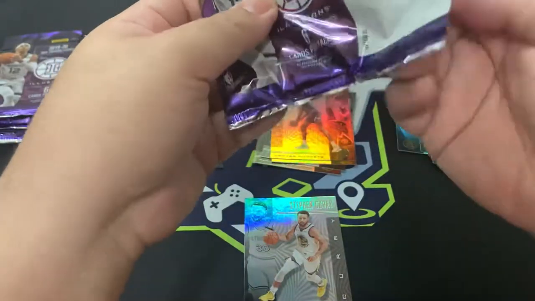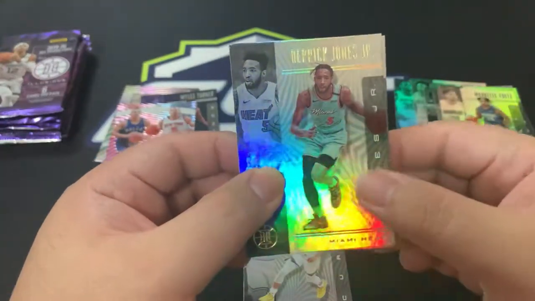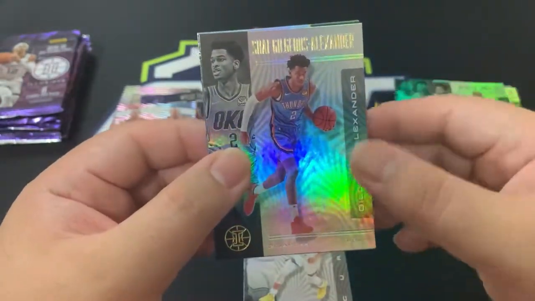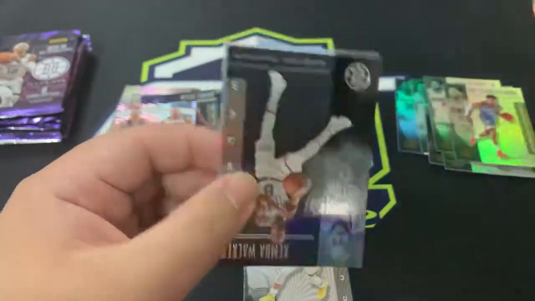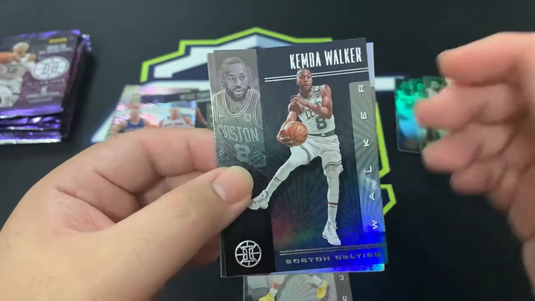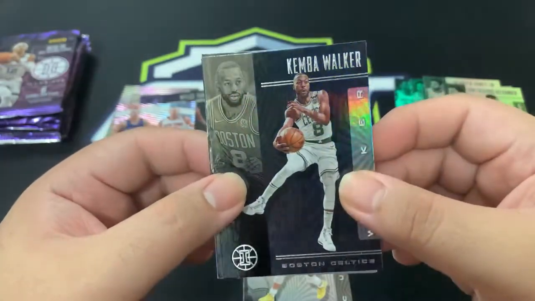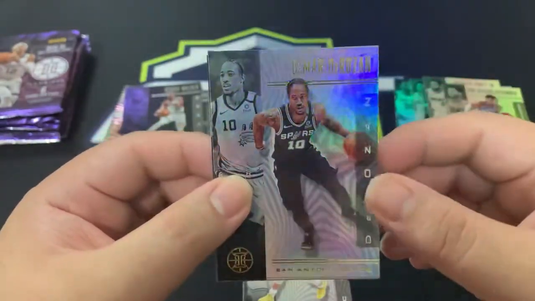Let's try to see if I could skip the back there, see whether it gets surprised. All right, for our first card, we've got Derrick Jones Jr., Miami Heat, and SGA for Oklahoma City Thunder. Ooh, nice, a Kemba Walker Sapphire. You can see the tint there, that's a Sapphire. It actually looks kind of black, but it's really super cool looking. It's nice in the hand. Kemba Walker for a Sapphire insert. Put it there.